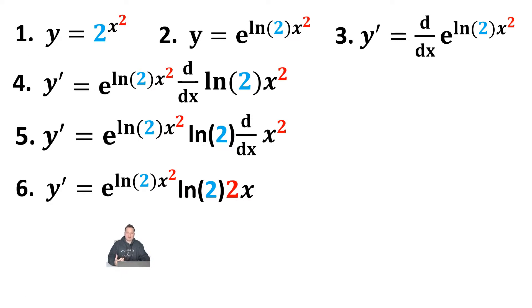What you want to do is just rewrite this in a cleaned up form. So what you may first do is just write 2 ln of 2x times e to the ln of 2x squared. So you take that ln of 2, 2x, and just move it out to the front of the whole expression with the x. That's a common conventional way of writing this. And the last part to be observed is the following.